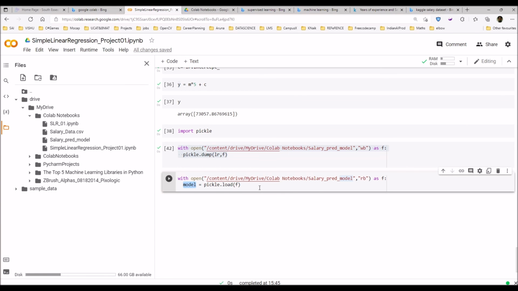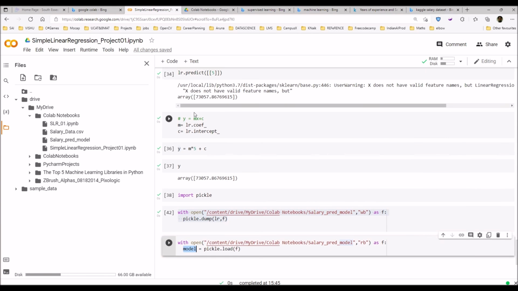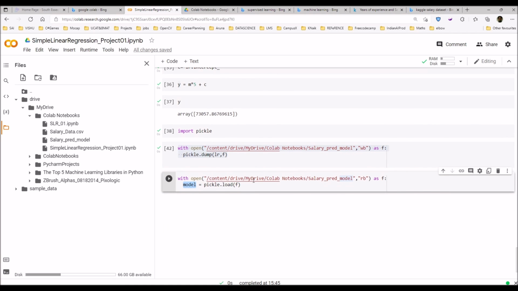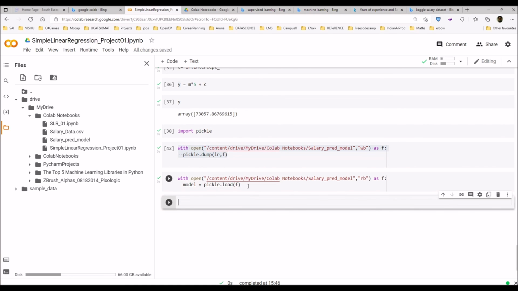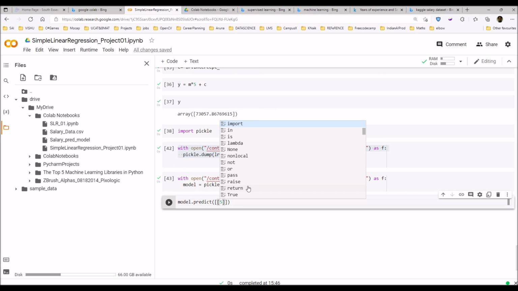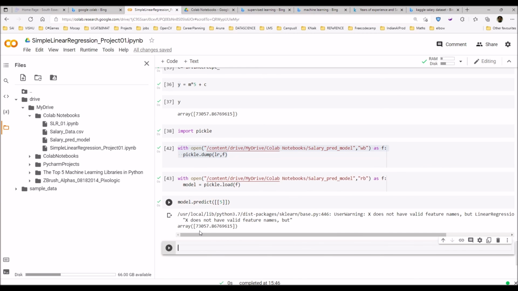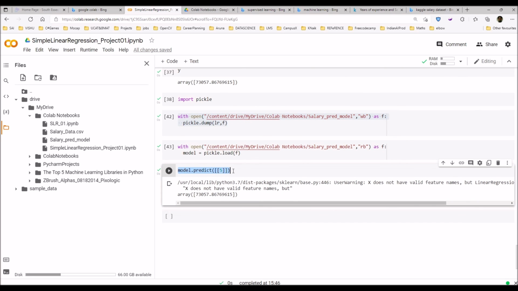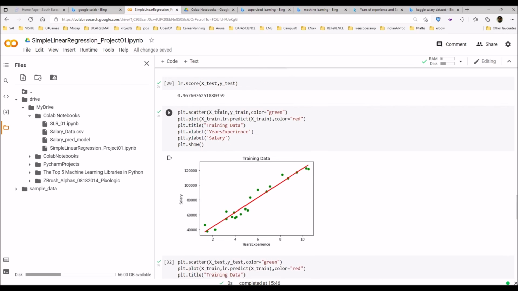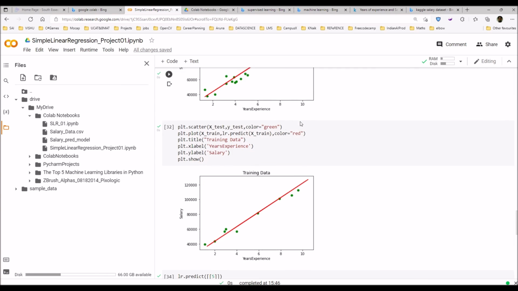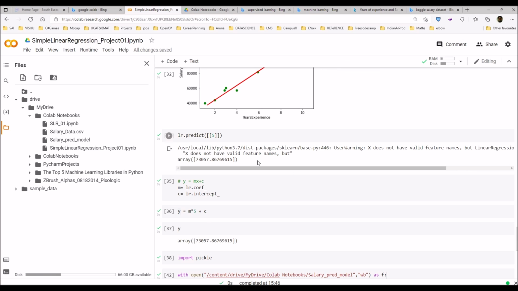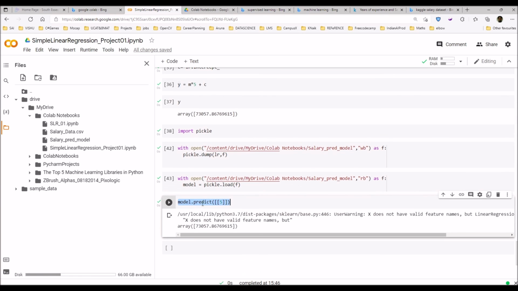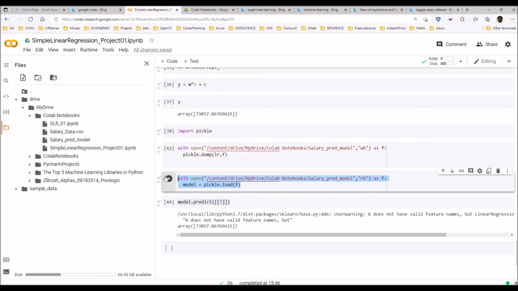Why I'm showing you this is that here, if you see, we predicted like this. So we can do the same thing with this model and type model.predict, and then I'll put five. Can you see? It's predicting properly. So with just this one file and the libraries you wanted, you added. It's a simple document, so you don't need to train everything. The whole binary information is in this file.